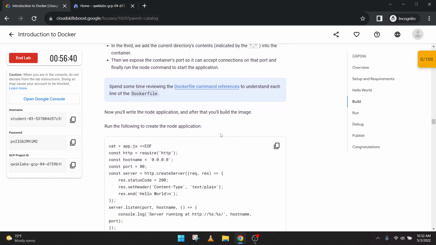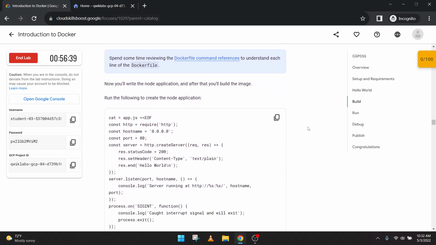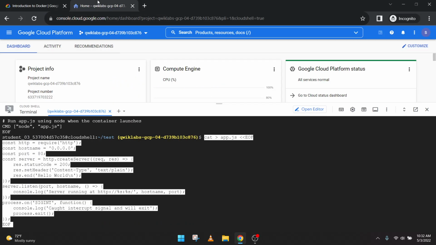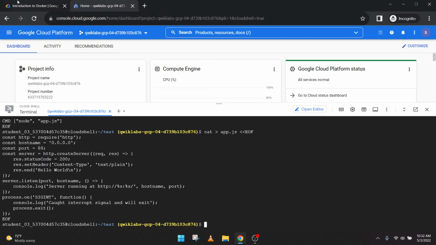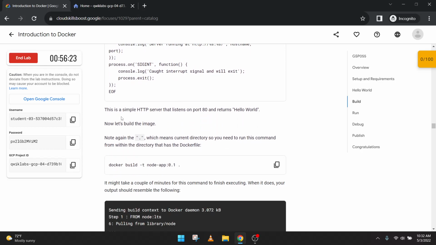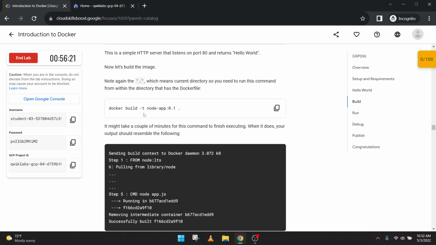Now scroll down a little bit and run the following to create the node application. Copy this whole text and paste it here, because we are creating a file app.js and writing this whole text inside that file. So simple.